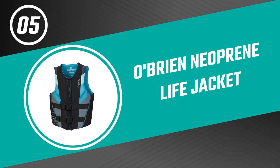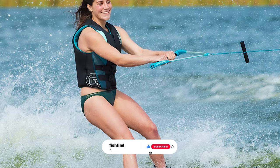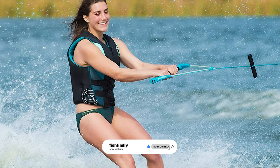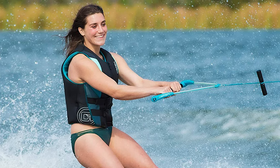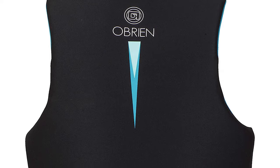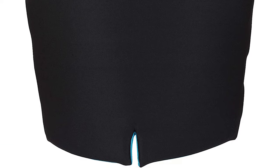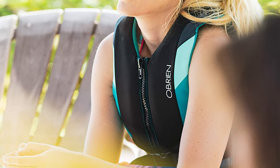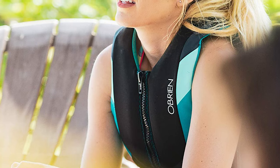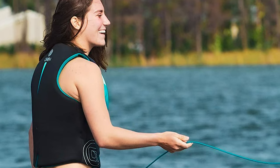Number five: O'Brien Neoprene Life Jacket. This neoprene life jacket will have you enjoying the water for hours while providing a comfortable experience. It has a neo style design that is modern and trendy, giving you an edge in water sports or activities. It is made from BioLite material for extra breathability — the BioLite outer material is environmentally conscious, adding breathability for faster drying, making it lighter while still providing exceptional comfort. It has segmented panels and wide armholes to maximize range of motion, a front zipper, and two adjustable belts for a snug, safe fit.